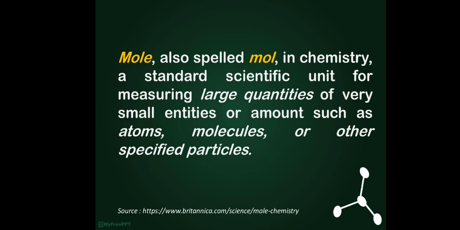Okay? So let's proceed. Mole, also spelled as mol in chemistry, is a standard scientific unit for measuring large quantities of very small entities or amounts such as atoms, molecules, or other specified particles. So mole is specifically presented in analytical chemistry kasi most of the time the measurement is in very very large numbers or in very very small entities or small numbers. So moles has a power to calculate each measurement like that.